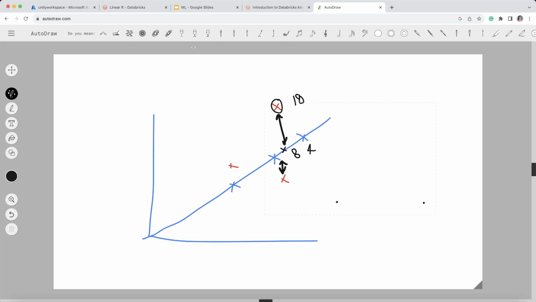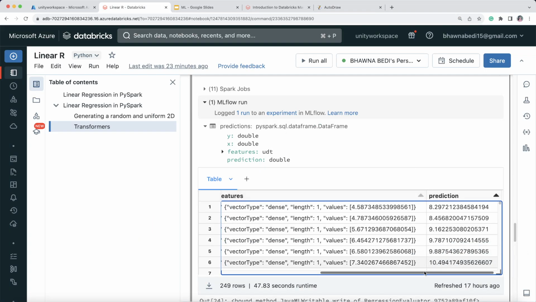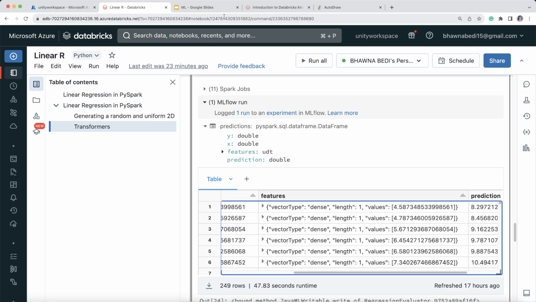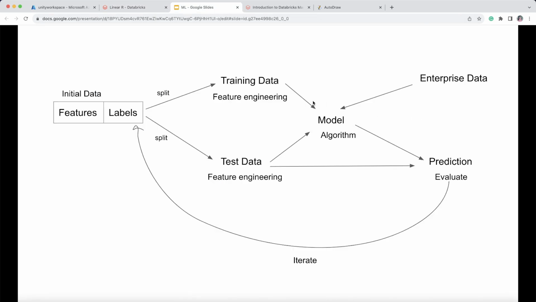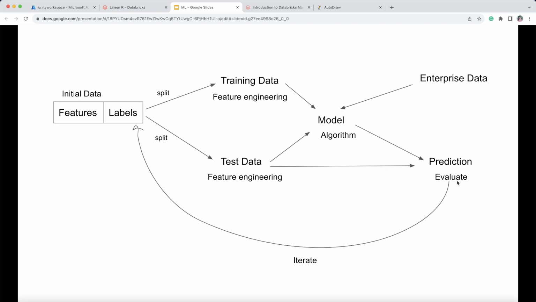And after that, I will also make a video on how to identify the accuracy of this model. We will evaluate it. So if you see, we have got this linear regression model algorithm. We have split the data into the training and the test data. We have also predicted the values. But what we have not done in this video is evaluate it. We will evaluate it in another video.